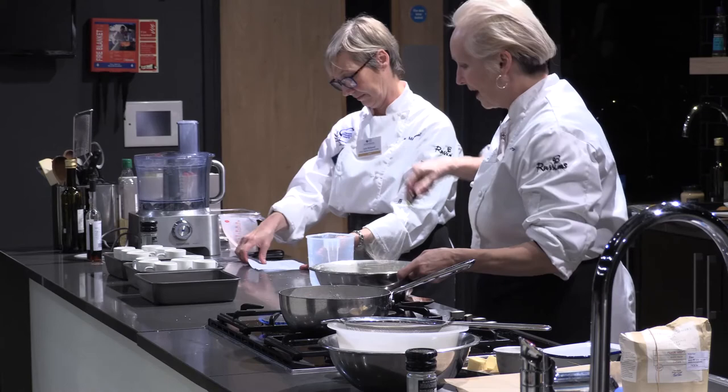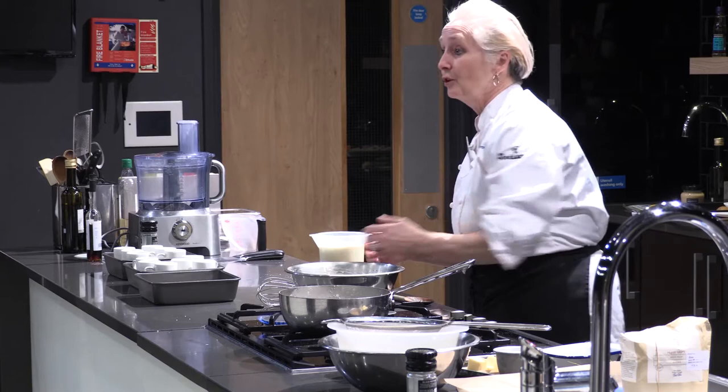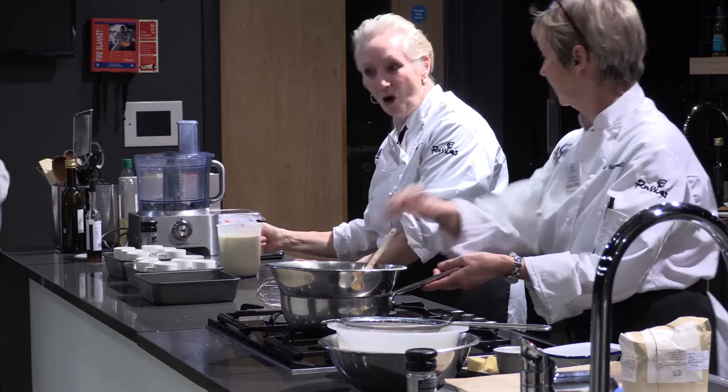And then into your jug, which will make life a lot easier. Like so. You can make these 2 or 3 days ahead. They're best served room temperature, not hot. I'm afraid you all have them hot today. But they're pretty good hot, but best served room temperature.